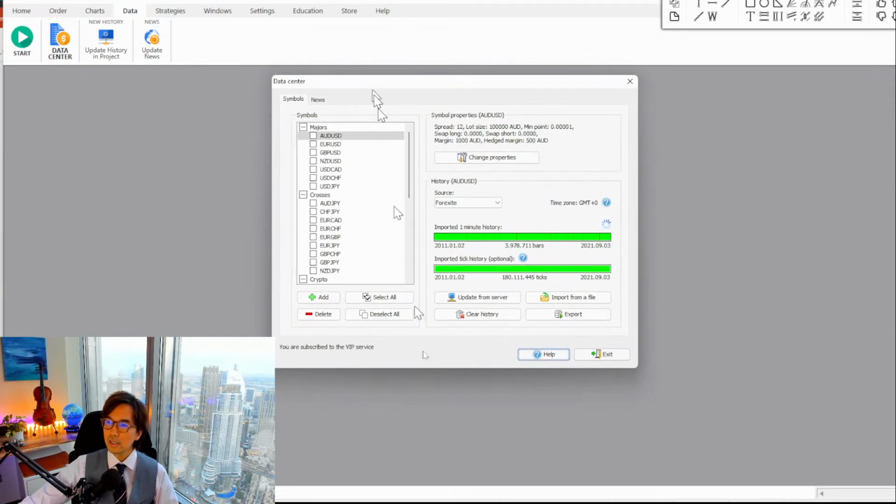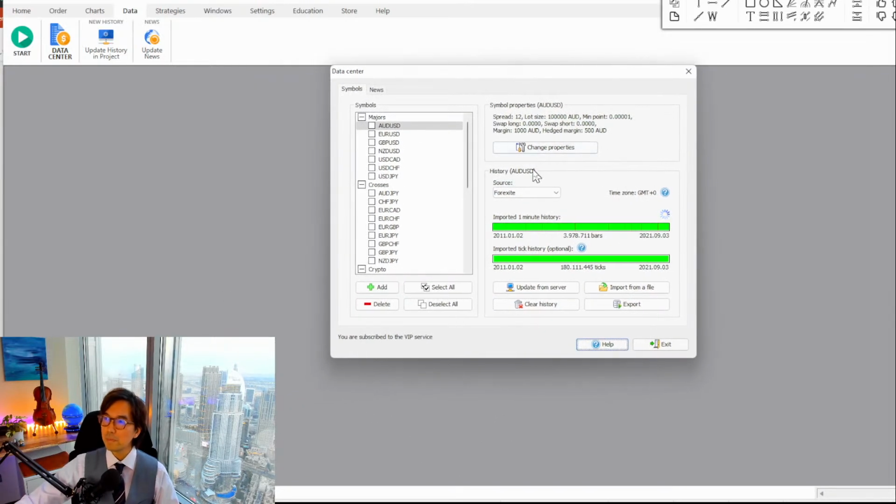And then you will see this pop up. Once you access this pop up, whichever currency pairs or markets you want to backtest, you select. So let's say if you want to backtest Euro USD, then put the tick mark on Euro USD. I already have the history here, so I already have the data downloaded. So let me select the one that I didn't download yet.